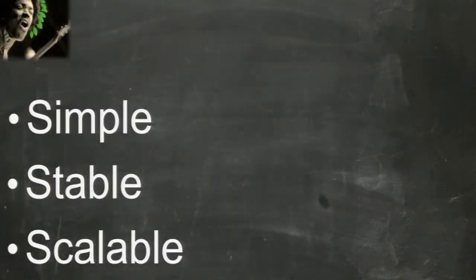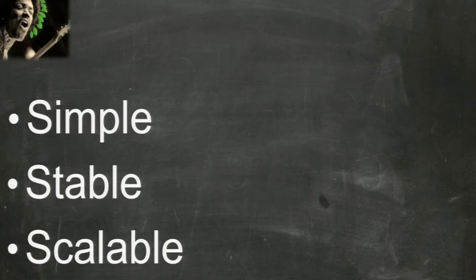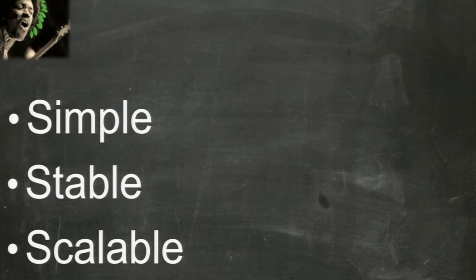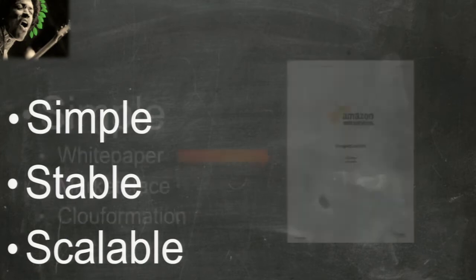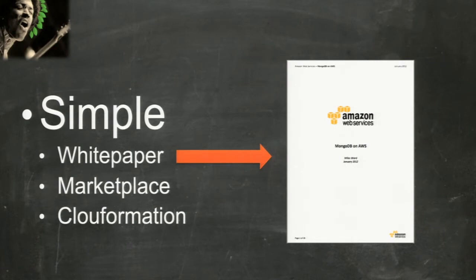There are three basic things we're trying to help people understand about performance and capacity for MongoDB on AWS. First, MongoDB is very simple to use, very simple to deploy, very simple to manage. We'll talk about some structures for that and some ways that AWS has made it easier. It's also very stable — an environment with a lot of capacity to deliver high performance for production workloads and mission-critical workloads. And it's very scalable, designed in line with best practices of Amazon Web Services to horizontally scale and accommodate workloads that will help your business grow.